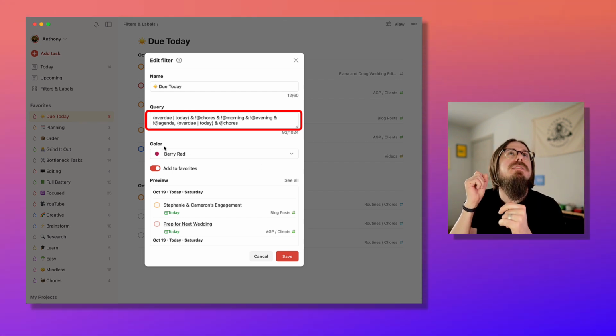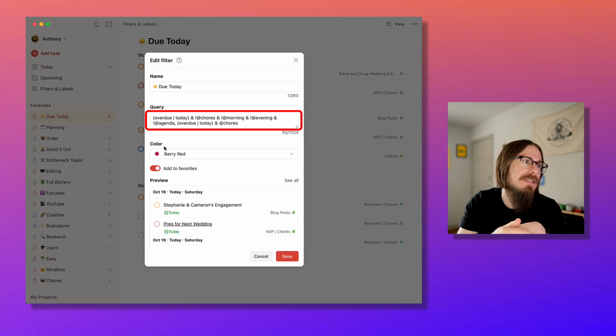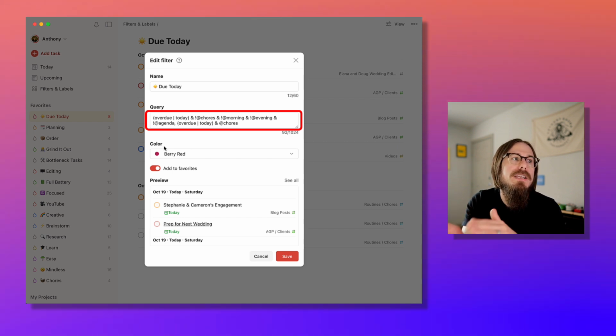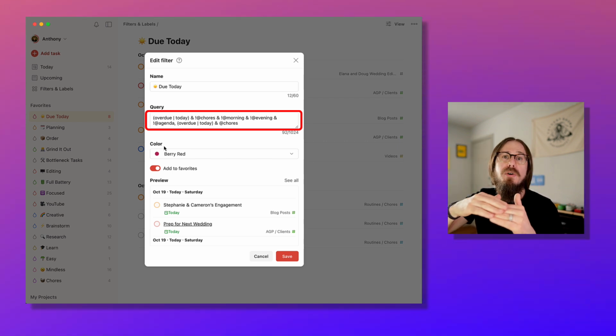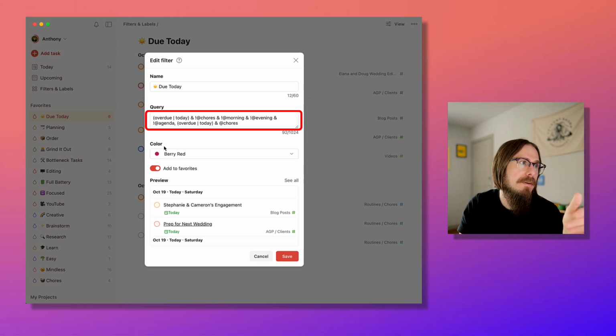The exclamation point means not. So I have it not show chores, morning and evening, and agenda. That allows me to show everything else except for those tags.